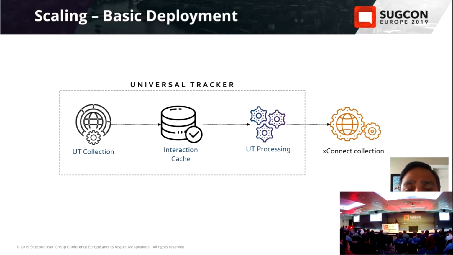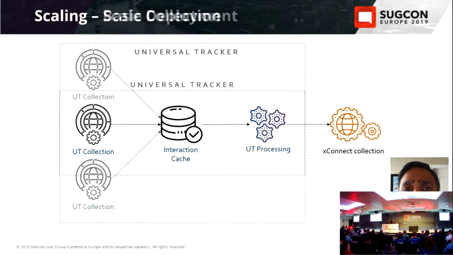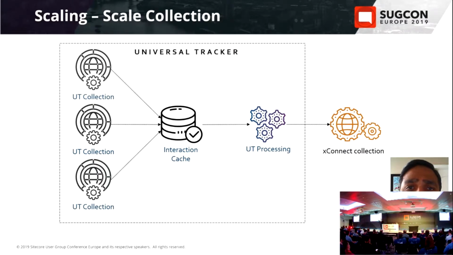Now, if your application needs a lot of information to be submitted from a lot of devices out there, so your collection service really needs to scale out, you can easily scale it out because these are all .NET Core services, so they're very easy to deploy. So you can easily scale the collection service if you're accepting a ton of information.